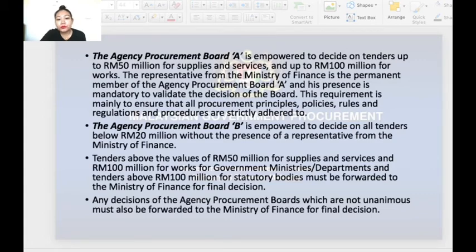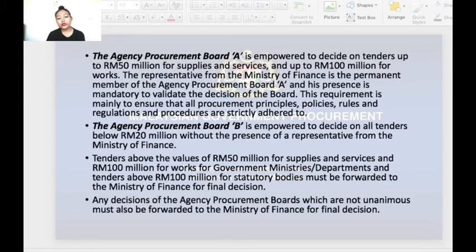Right, in keeping with procurement reforms in most modern states, the government has delegated responsibility for contract awards of low to medium value to ministries or departments at the federal level. So within the procuring entities, procurement boards are set up whose function is actually to make contract awards. Members are appointed by the Minister of Finance. The chief ministers of the respective states appoint the state procurement boards. The head of the board is usually a head of department or a controlling officer, yeah guys, who is responsible for the overall management of funds earmarked for procurement.